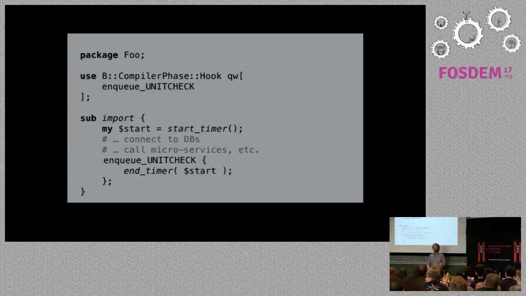So at Booking we do a lot of preload stuff, and we try and preload as much as we can in the compile time of the Perl interpreter, so that all our worker lifetimes are very nice and very clean. This would be a way maybe to check it. So we'd start the timer, and then actually at the end of compilation, for sure, we could then check the timer. So if we were to do a lot of stuff, we could test things like that.